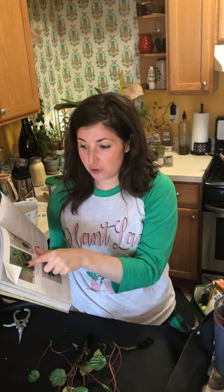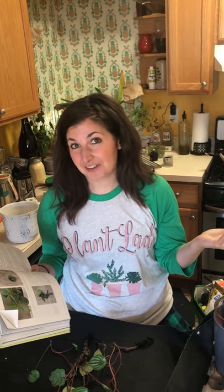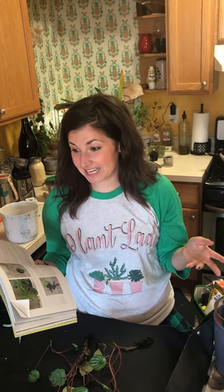In her book, she actually has a page where she shows three different types of peperomia propagation. So I think I'm gonna do three different types as well. And we'll see, kind of make it an experiment and see what roots the fastest. And it'll be fun to repot the plant and see maybe if we get some variegation growing back eventually. We'll see. So I'm gonna do a stem tip cutting, a petiole cutting, and a leaf cutting.